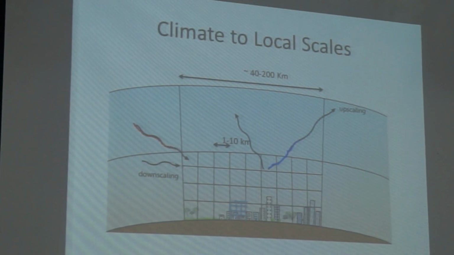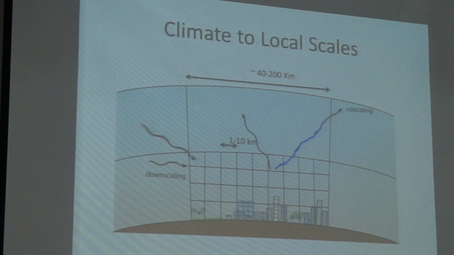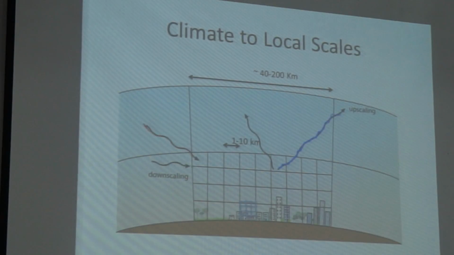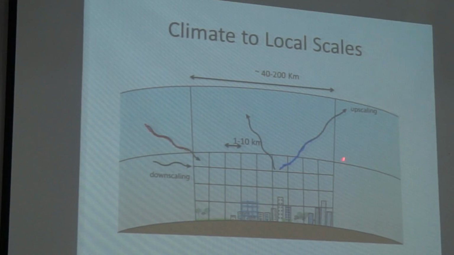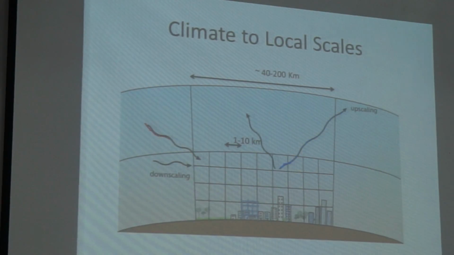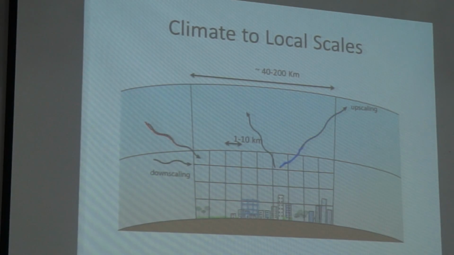This is called downscaling. When you hear about downscaling, that means you take a big model, calculate what is happening at the edge of the box, break down what is happening at the edge of the box, break down again, then you know what is happening in this box. So depending on what you want to do, you use different kinds of models. These are very computer-intensive calculations.